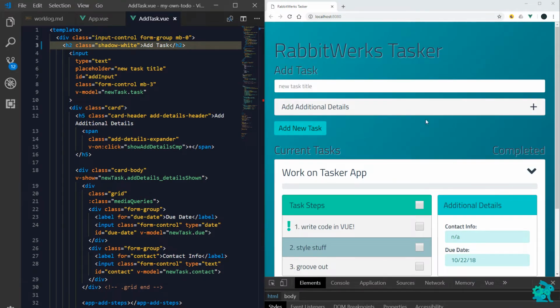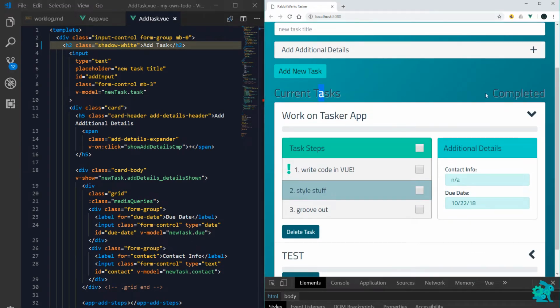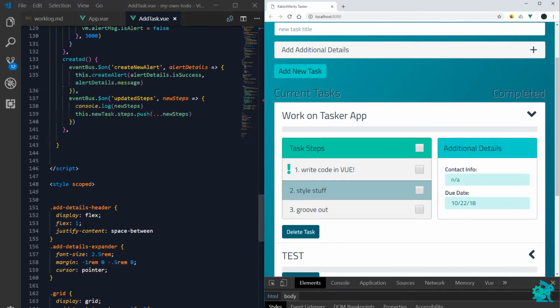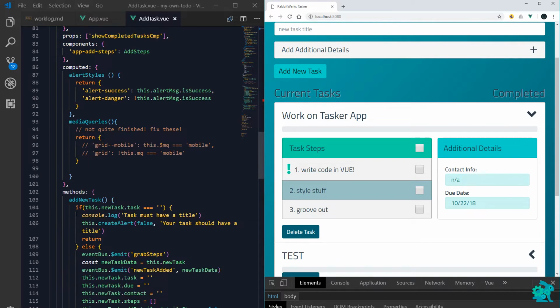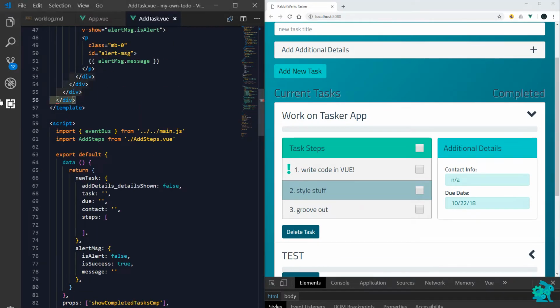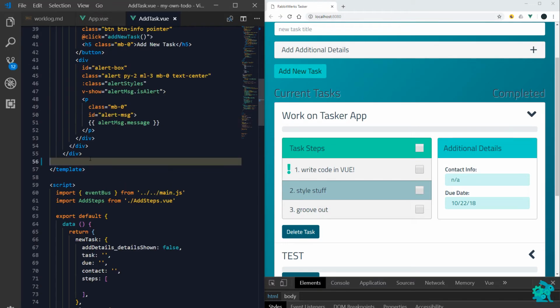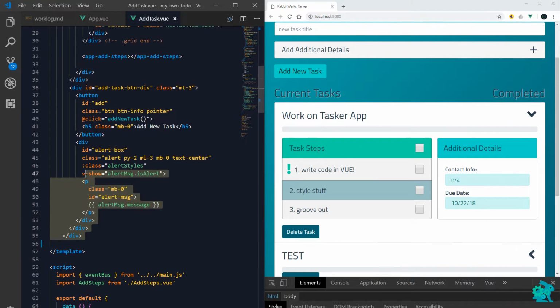The idea is to have this on the top and then be able to like toggle back and forth between these. So let's go down here and we should have an extra div hanging out now. Right here. And then we can just grab everything.